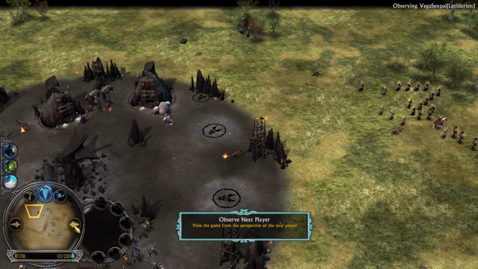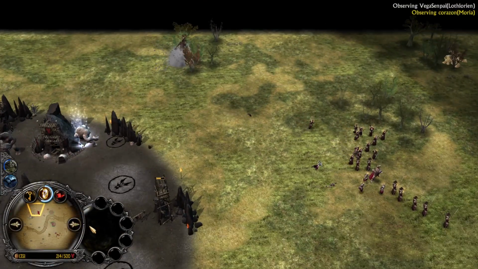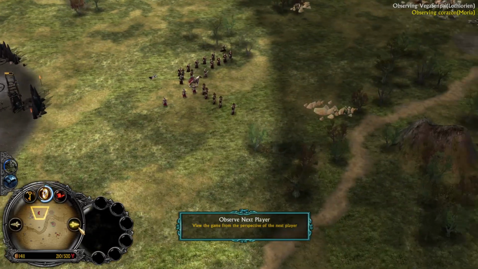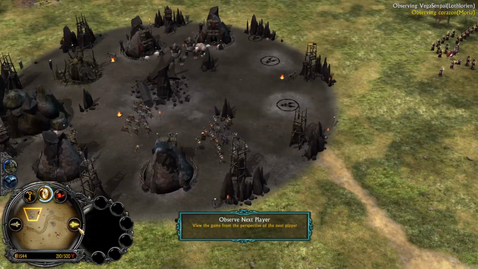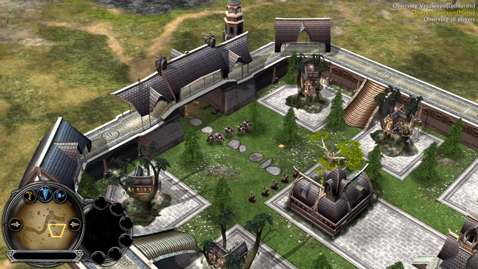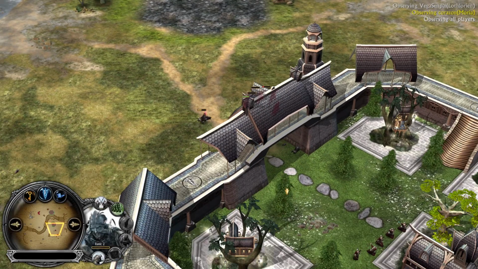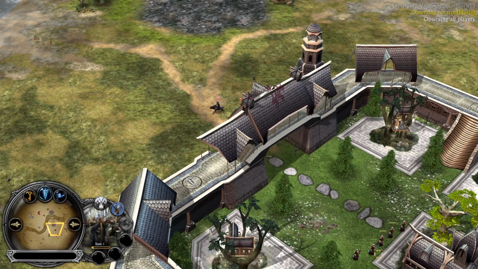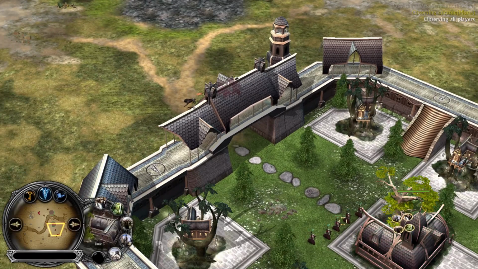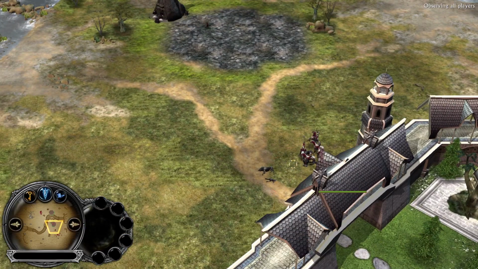He only got 1 power point out of that, I believe. Yeah, 1 power point. And he got another one too, so it wasn't probably a very worthwhile trade, but it is what it is. While all this is happening, he sent some battalions here. I think he forgot about them. Oh, they're just getting destroyed by these archers because once you activate the Silvertone arrows, you kind of knock them away, so it's hard for them to run away.